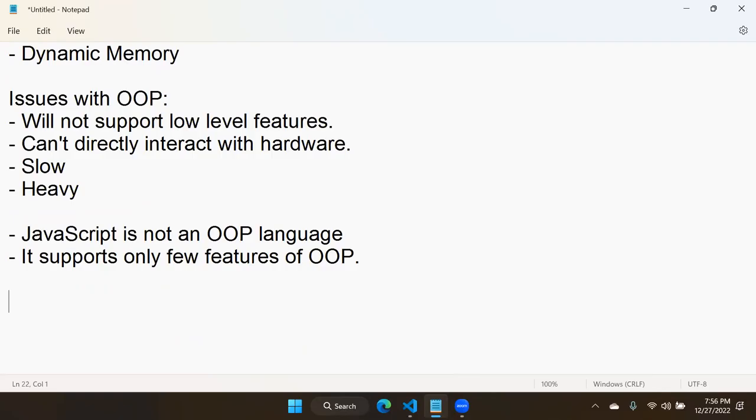Later, I will tell you about TypeScript. TypeScript is an OOP language. Now React developers have to be able to develop React applications with both JavaScript and TypeScript, because some projects are using JavaScript, some projects are using TypeScript. So as a React developer, you have to learn one more language, which I will tell you later. We have to learn TypeScript, and we have to use that language for building React. So React applications are built with a complete OOP language, and they are also built without an OOP language, with JavaScript.